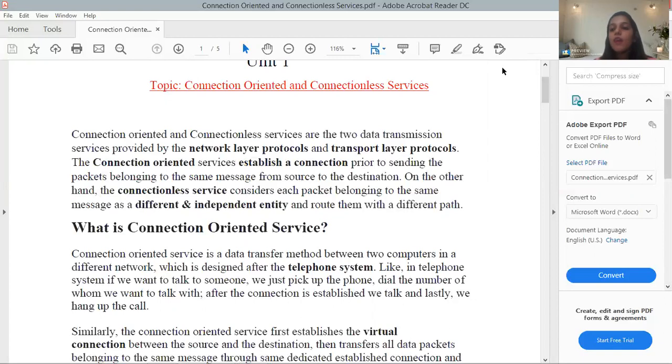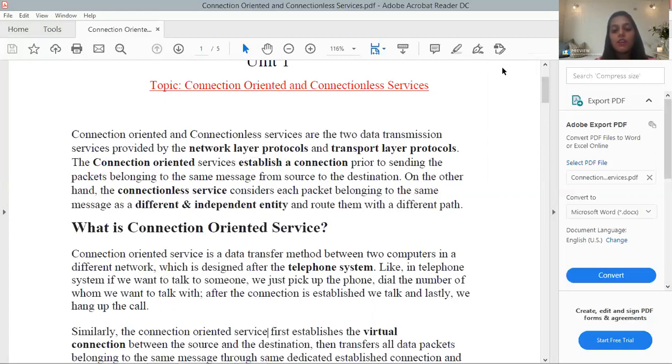So before we actually establish the connection, what we can do is dial a number, right? Then we can do anything: hang up the call, establish connection, record the call, and many different activities, like a conference call. But before the connection has actually happened, what we can do here is dial a receiver number. It means we establish the connection before the connection actually happens with the receiver or the sender. So from sender to receiver, if I dial a call, the request goes to whom I dial. This is how connection oriented services work.